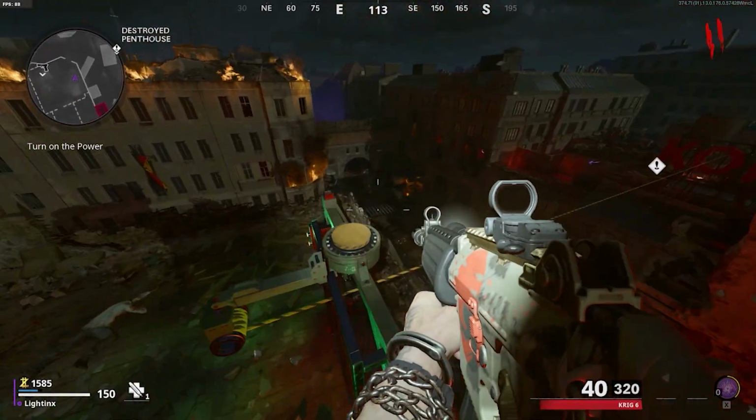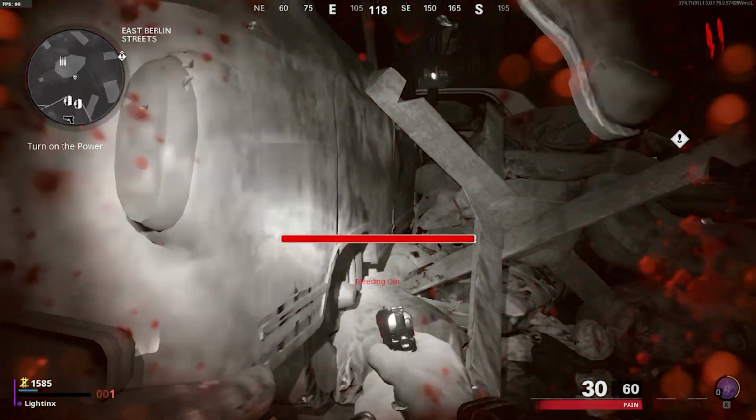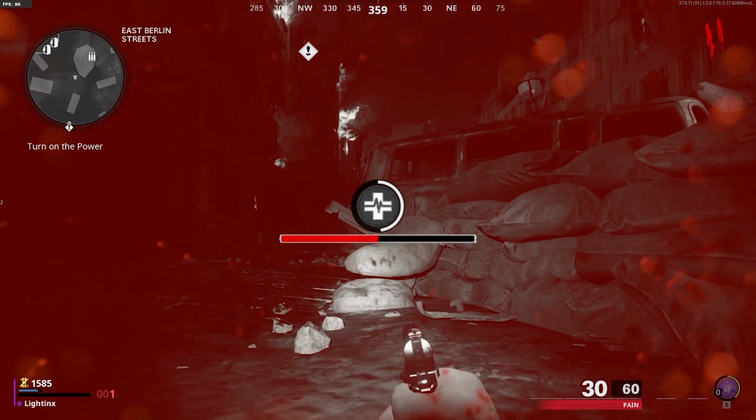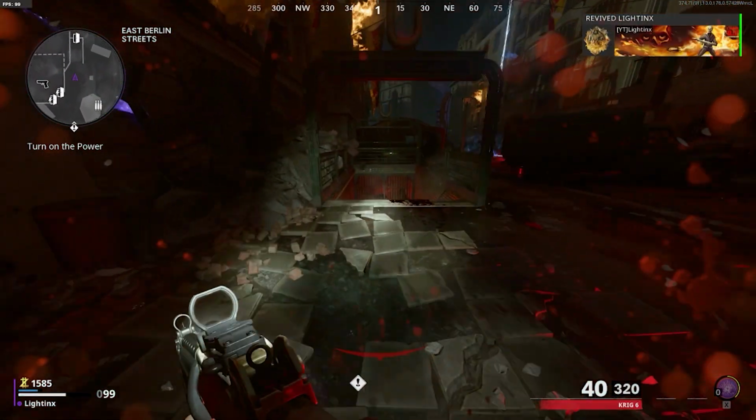All you want to do is do the spawn skip glitch, jump on these sandbags, take a strafe jump on top of the zipline, and jump over this invisible barrier. Now you will be down, and you just want to revive yourself, open this door, and you'll stop taking damage in the subway.